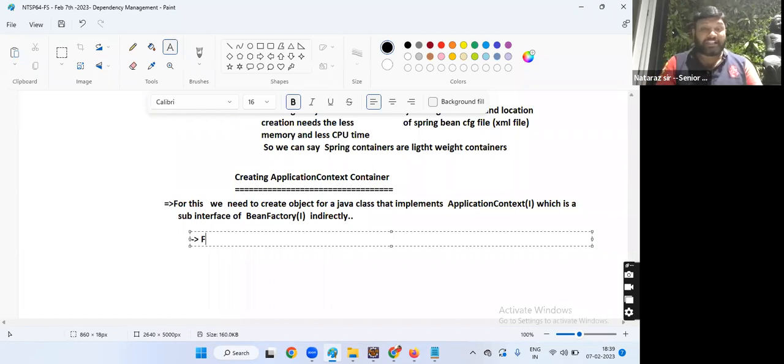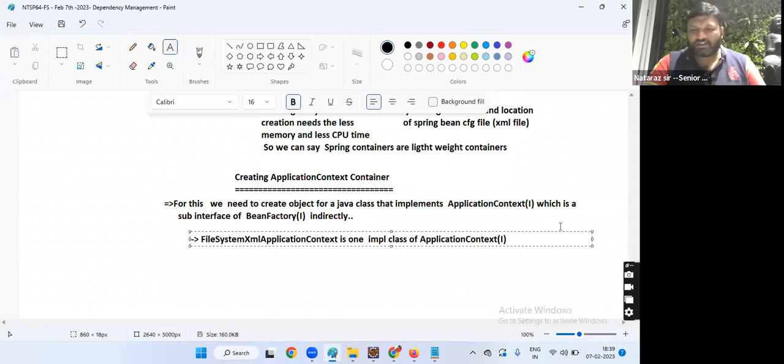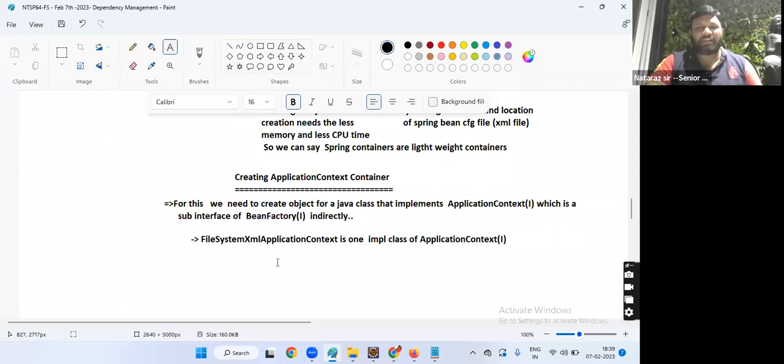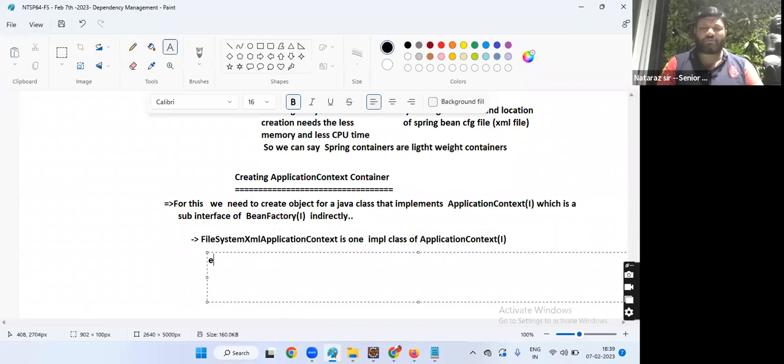There are many classes, guys. FileSystemXmlApplicationContext is one implementation class of the application context interface. So how to create this one, guys?